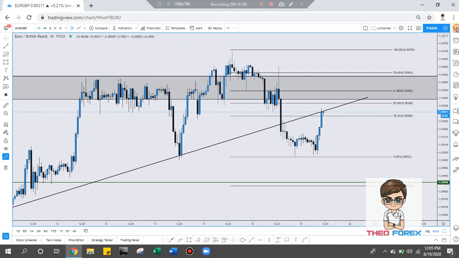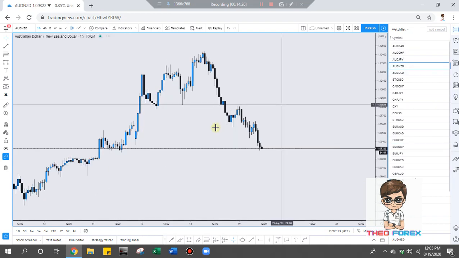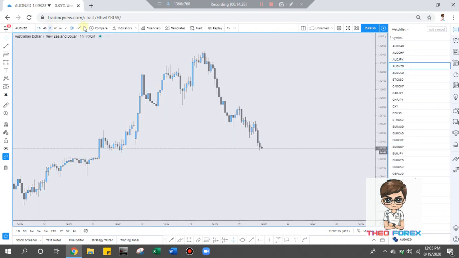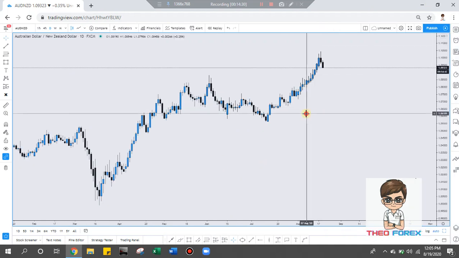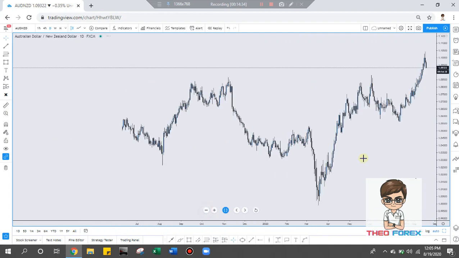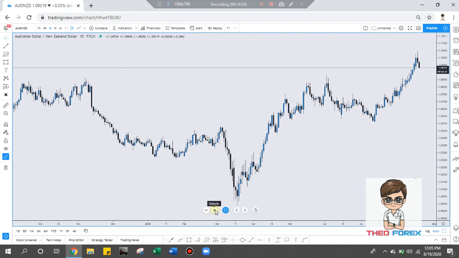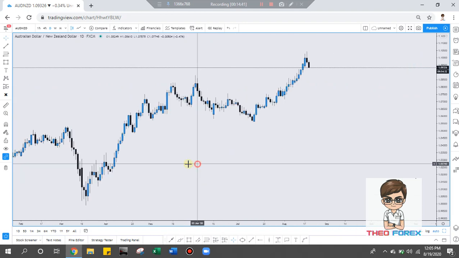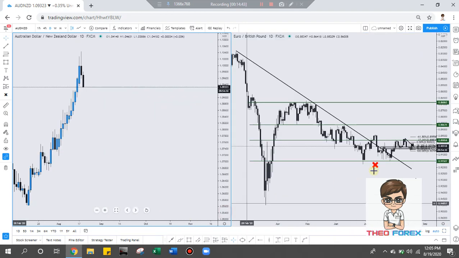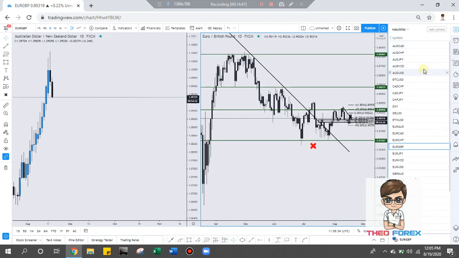Let's open another chart and see if we should actually use the Astro method again. Let's see if we'll get something from it. Now to the daily time frame, like I said, they reset their chart, they zoom out a little, possibly to look at the previous area of structure or deal with relevance. Now they add the other chart, the same currency pair but upside down, on this chart.